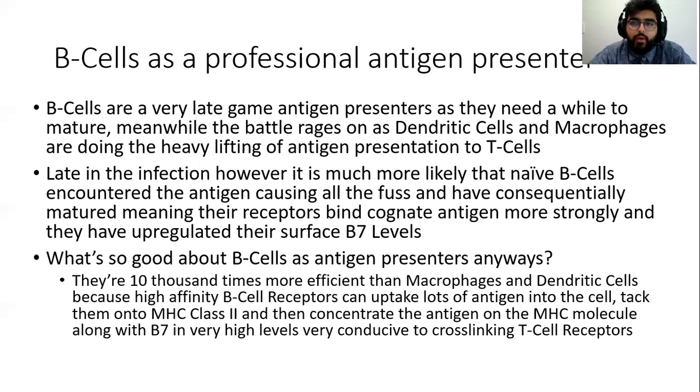And then, upon doing that, it'll take it up, tack them onto MHC II, and then project them, right? As well as B7. Any antigen presenting cell will project B7. So basically, B cell is a late game antigen presenting cell, does its job much better than dendritic cell and macrophage, but of course we cannot do it without dendritic cell and macrophage because they're the ones who are running the show until the adaptive immune system and its B cells kick in, right?